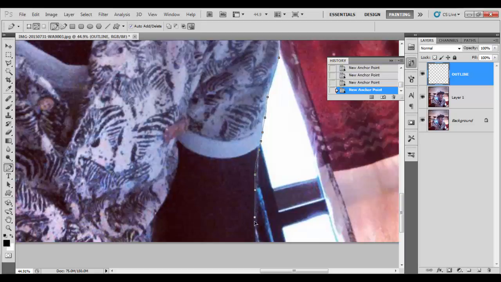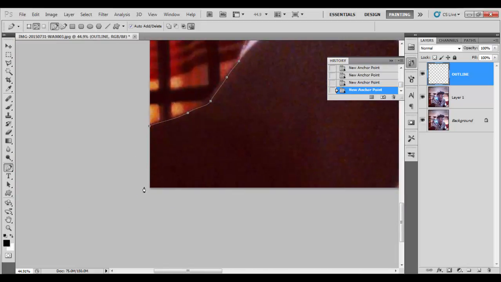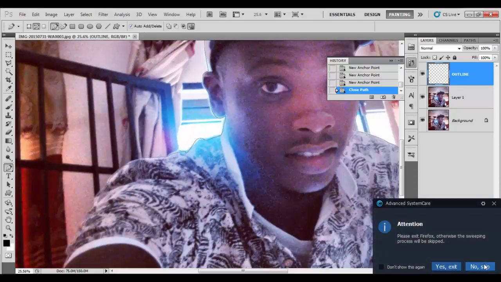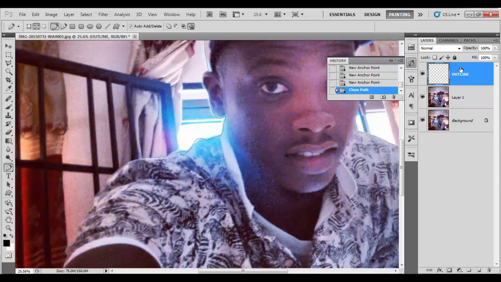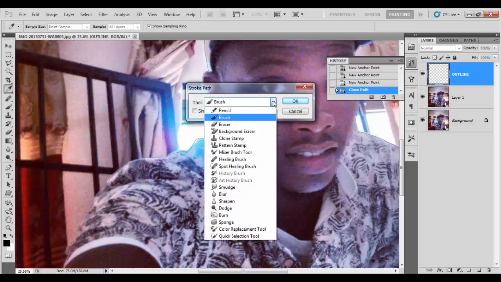Let me just be quick with this. When you're trying to have an outline with the photo, I'm holding the space bar and my right click to move that. So now I'm on this layer. What I'm going to do is right click and click stroke path. When you click stroke path, click on this, please.